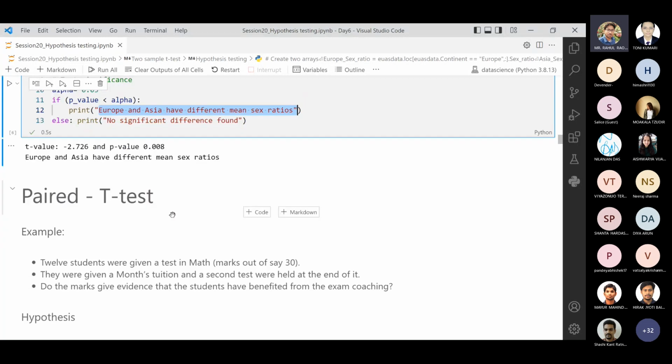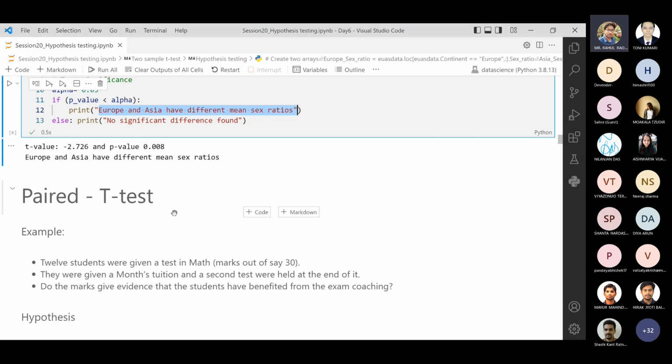So next we'll go for the paired t-test. The paired t-test is for when we would like to see the impact of something on the same observation. Say you have a piece of land and you want to see which fertilizer gives a better yield for, say, a rice crop. You first applied the first one, and then applied the second one, and checked whether the yield is different, or whether the yield has improved in the second one.